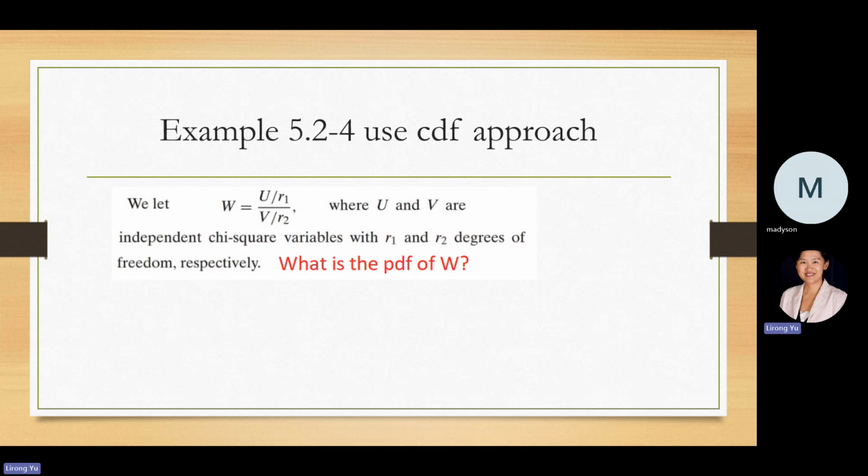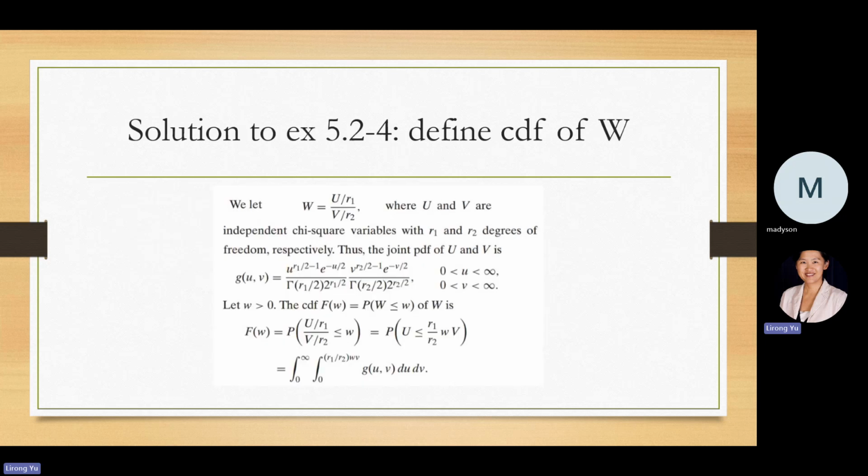It's still not that simple because we are looking at a distribution of probability related to U and V. You still have to have a joint distribution between U and V. So here is what we do. We suppose W equal to that division. So the CDF approach: the CDF for W will be F_W, which is the distribution for variable W. That is, the probability that W is less than lowercase w, or U over R1 over V over R2 is less than w, right? And we multiply both sides of the equation by the denominator, which ends up getting us this.